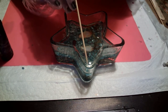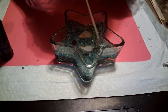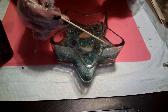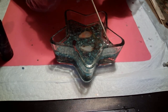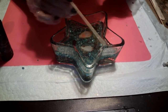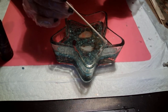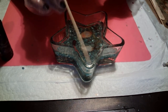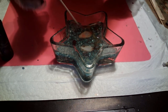Okay. Alright, so that's that. And I'm gonna let that cure. And you know what? Oh crap. The last layer, look, I covered up my jellyfish. Shoot. Get on out of there. See if I can move them around. They're going to sink, so I just want it to look like bubbles going around the bowl.